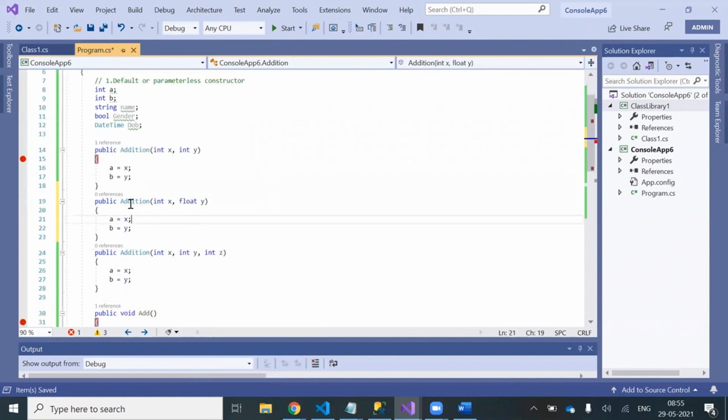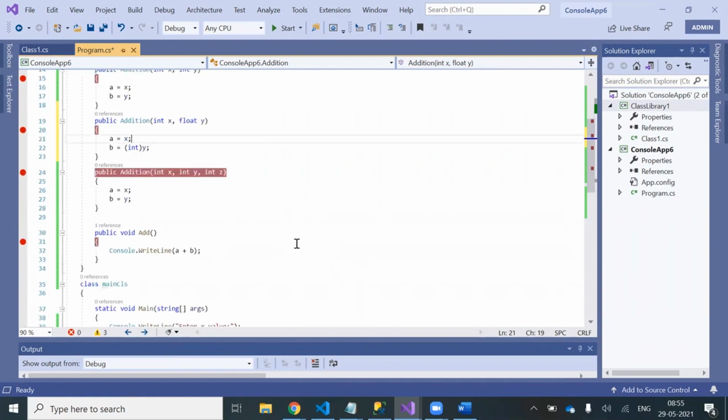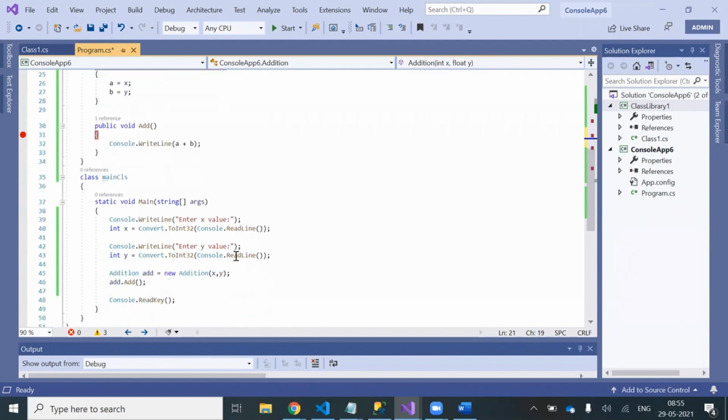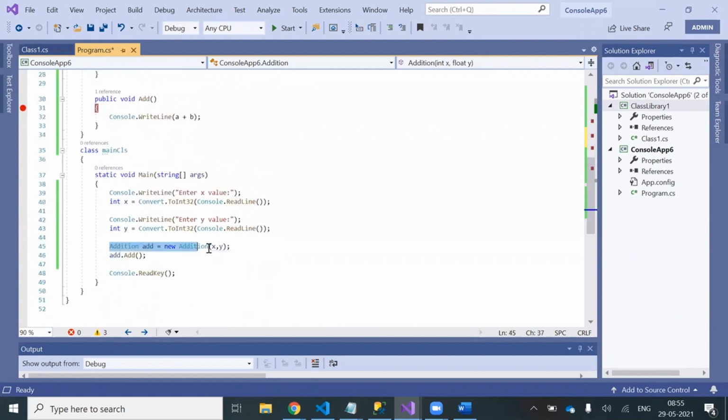But when you instantiate, here you have to do the explicit type conversion because this is integer type and this is float type. So when you call that particular method, you have to pass the values like this.